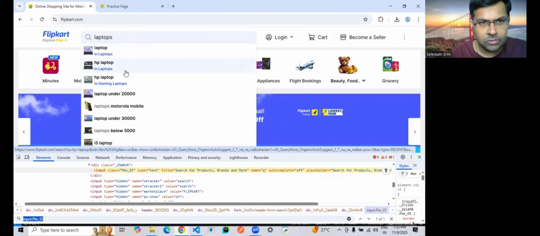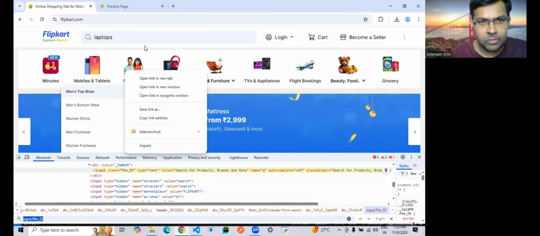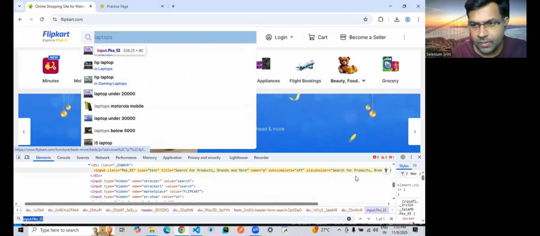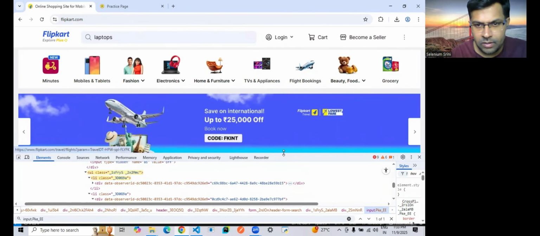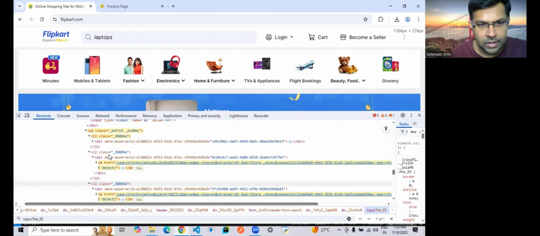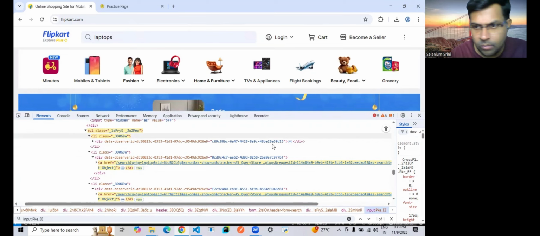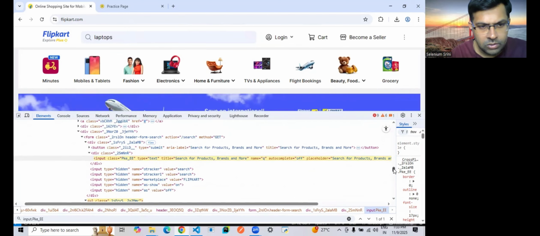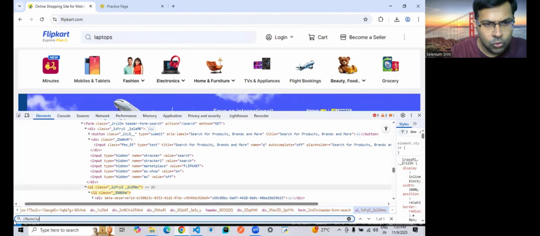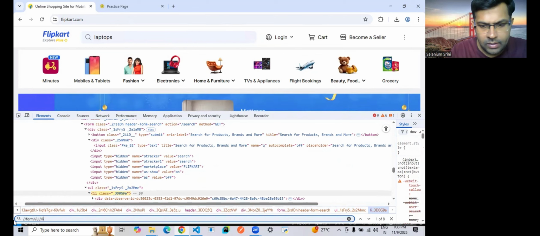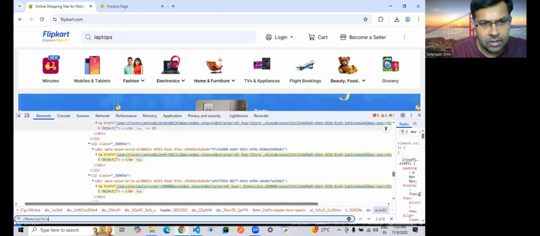Now let's try to see if I can inspect. The moment I try to inspect it, it's not getting shown. So it's a bit tricky here. What I can do is check the HTML portion over here. I do see that there is a list of elements shown in this UL tag. I can try to form a CSS selector using this one. I'll be trying to see what the parent element is. This UL's parent element is going to be this form. So I am going to say form, using a relative locator. Then in that, go to UL, go to LI, and let's find out how many hyperlinks are there. See, there are 8 hyperlinks.